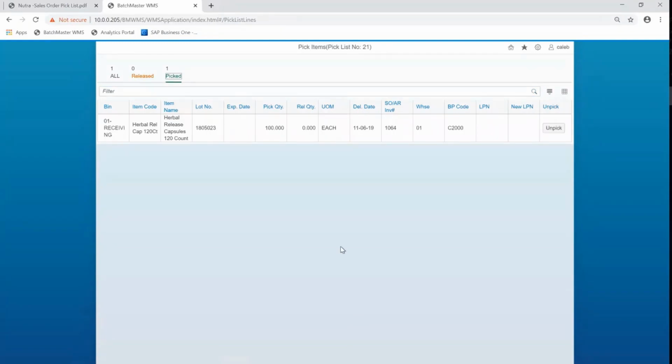Now, based on what my process is, I can choose to do one of two things. I can choose to stage it, i.e. move the inventory to a staging area for pickup by the LTL, which is what John talked about previously. Or I can automatically generate that delivery document directly from here if my picker is also the one who's getting it out the door. So that's what these buttons down here do. Or I can hit complete, come back to it, and then stage it in one ship stage location. And then when the LTL comes to pick it up, check this off, and then it goes out the door. You can do all of those processes on the same screen.